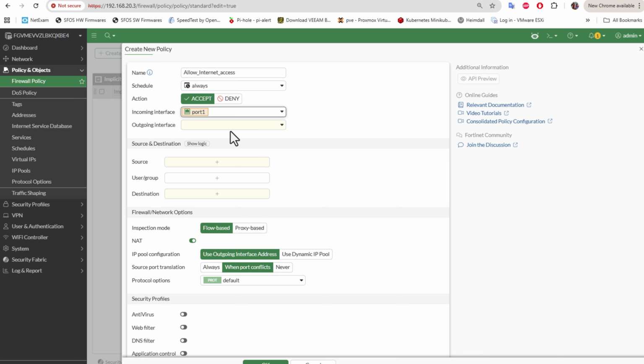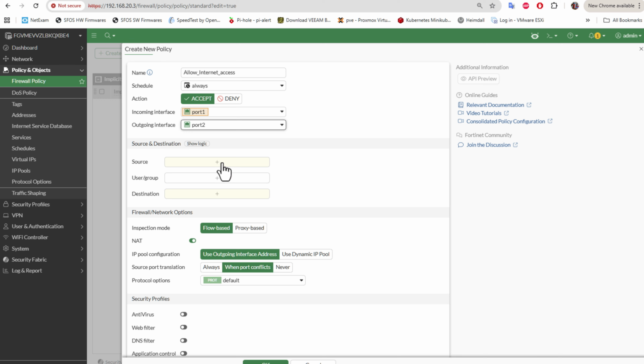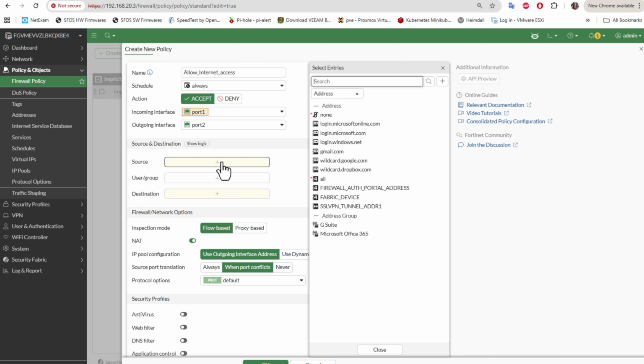The outgoing interface will be port 2, which is our WAN. Okay, for the source I can use any. Okay, so I can specify a subnet mask or not. So I'm gonna choose here all.